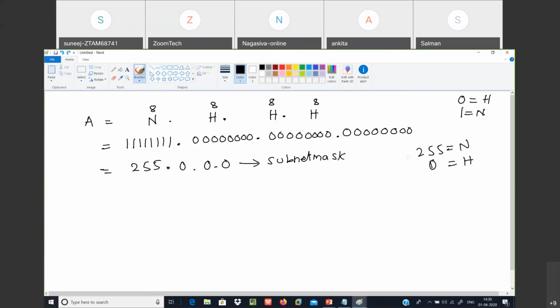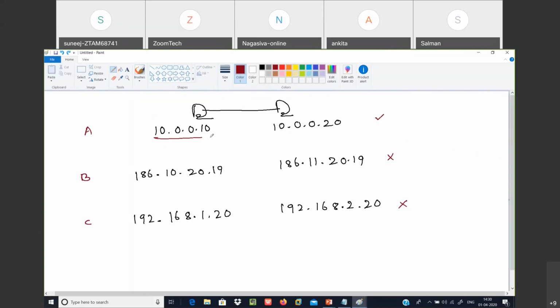So by seeing 255.0.0.0, machines now understand which one is the network position and which one is the host position. Generally for class A we know the first octet is network, and the second, third and fourth octets are host, but how can machines understand? Based upon what? Subnet mask. If we assign the subnet mask 255.0.0.0, then only my PC can understand this is class A, the first octet is the network portion, and all remaining octets are host portion. If we are not assigning a subnet mask, your machine does not know which one is the host portion and which one is the network portion.